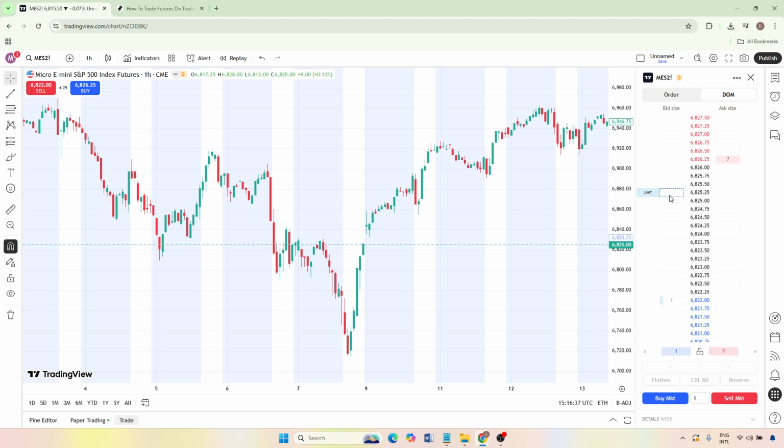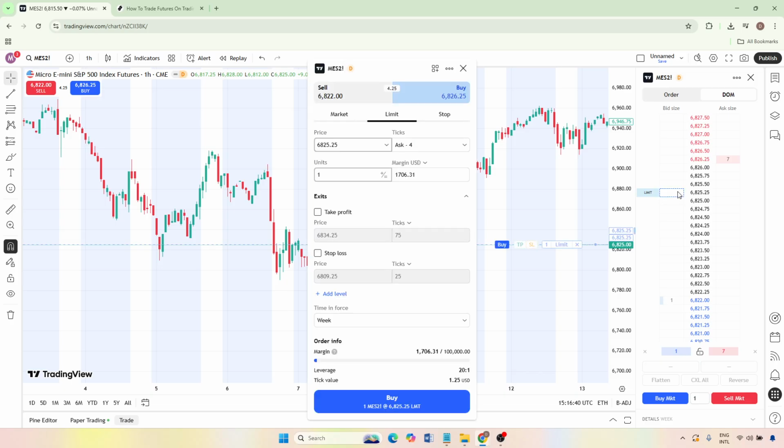Afterward, you'll need to choose the price at which you want to trade. Take your time analyzing the market, using technical indicators and trends that Tradingview supports to determine your entry price. Once you've settled on a price, ensure you're comfortable with the potential risks and rewards associated with it. Following your analysis, you'll be ready to place your trade.